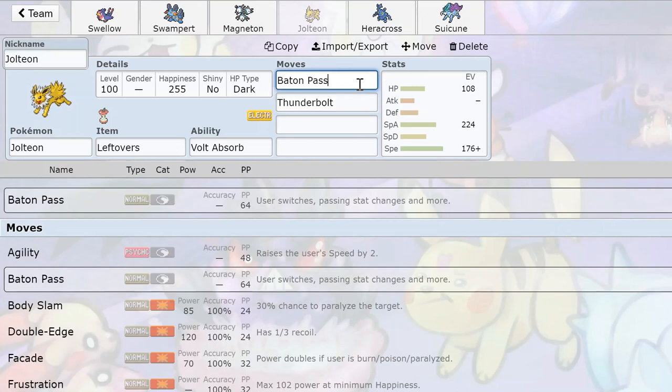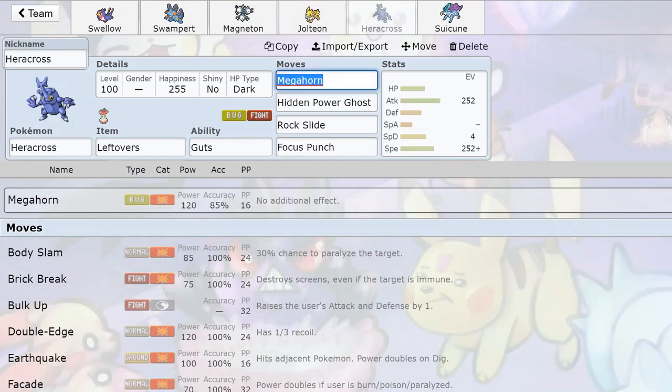So Jolteon is going to attract stuff like Snorlax, Blissey, Celebi, and so it's good to be able to pivot then to something that can exploit all of these physical weaknesses of these walls. And my exploit of choice will be Heracross.